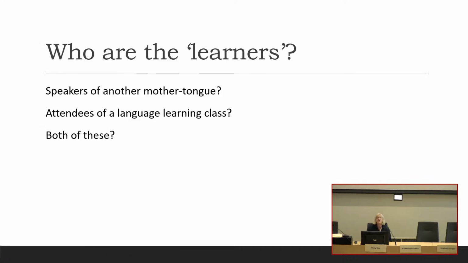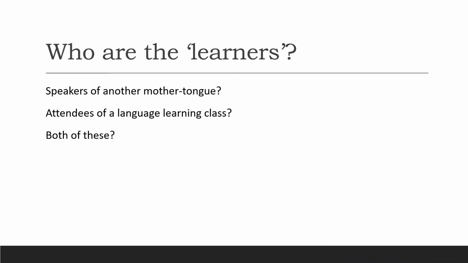So first of all, I wonder who are the learners in learner corpus linguistics, because I'm not sure. If they're just speakers of another mother tongue, L2 users, well, it's all of us, isn't it, really? All of us are L2 users to some extent, but perhaps we're not all learners. Or is it narrowed right down to attendees of a language learning class? That doesn't seem to be the case in many of the publications I read in learner corpus linguistics.